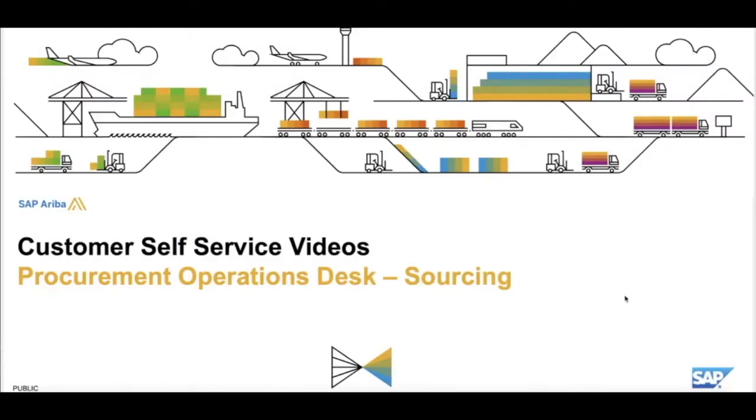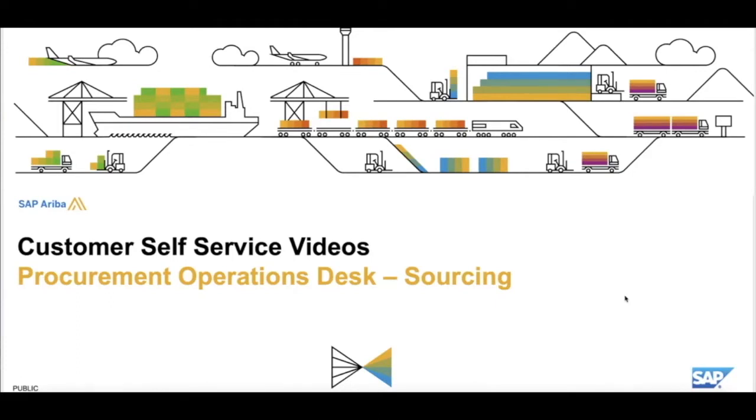In this series, we'll be talking about the Procurement Operation Desk, in particular for the sourcing module. The Procurement Operation Desk was recently released as it helps customers with managing their procurement team or their shared services team to ensure that all incoming sourcing tasks and requests come into one centralized location where they'd be able to distribute the load accordingly and set up SLAs for those queues and tasks accordingly.